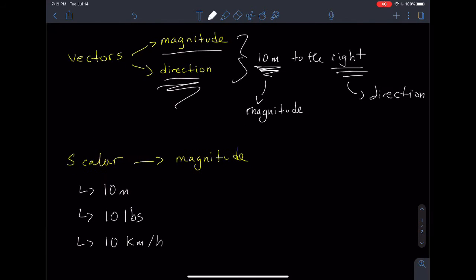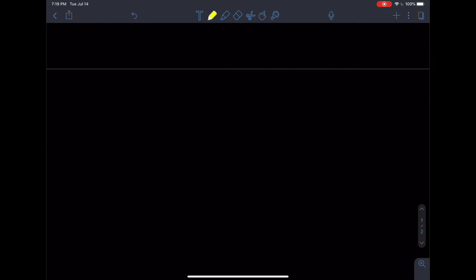It's great that we have these definitions, but what do we do with them? Well, the main thing we do with vectors is add them. This is called vector addition, and it's really, really useful in the biological sciences, especially. Off the top of my head, think of blood flow: how fast is our blood traveling, and in what direction? These are very important things to know to distinguish between different systems in our body and how different aspects of our body use these systems differently.